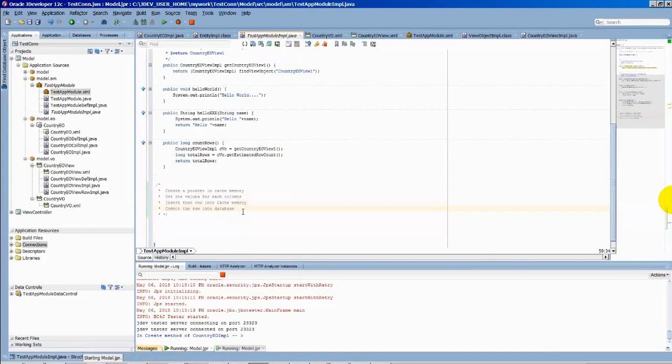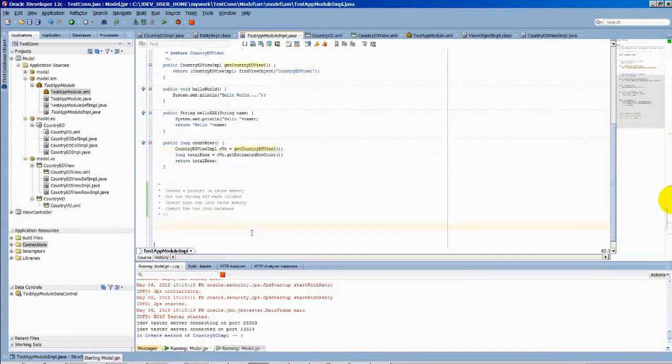To do all those things in the cache memory, we have predefined methods which can do all this stuff. The first step is to create the pointer in the cache memory. To create a pointer in the cache memory, we have to get hold of the view object on which database table you are trying to insert the data, right?